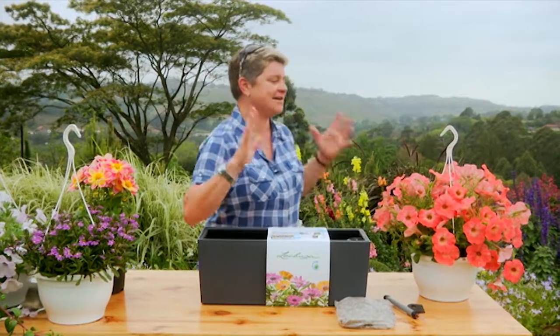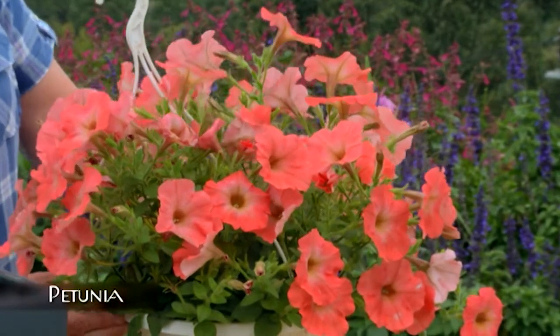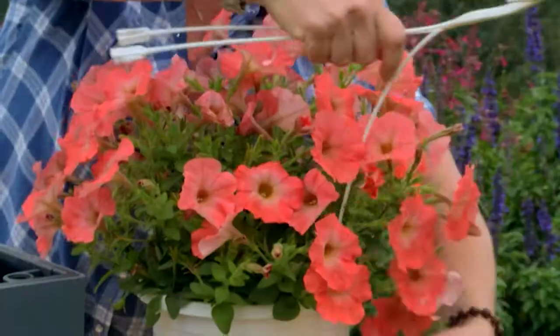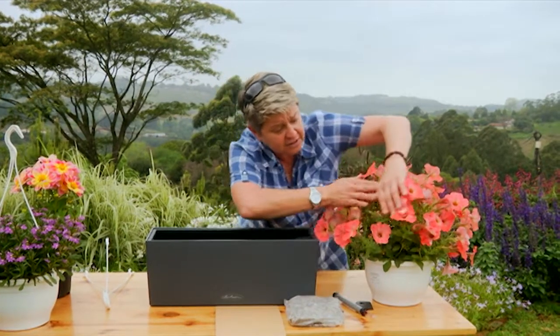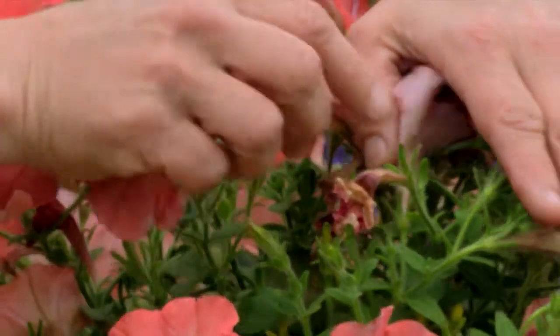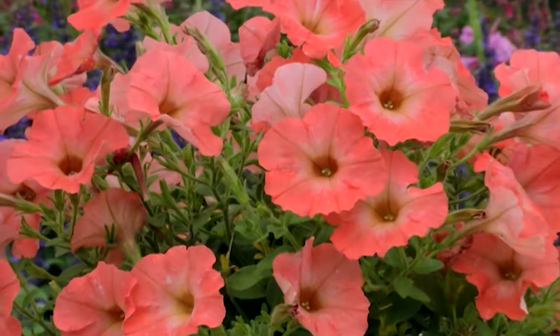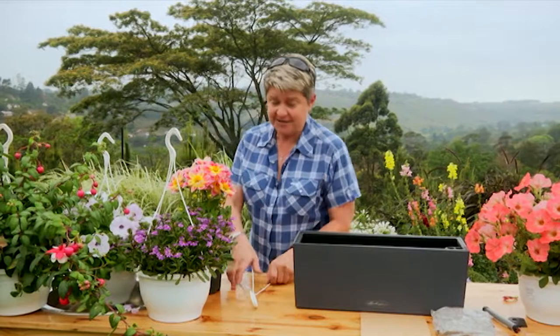For sun, guys, I love these. This is a cascading petunia, this is a salmon, and you'll find them in your local garden centre all like this with the little hangers on them. Petunias, remember, need lots of sun. The most important thing about them as well is, take a look close in here. Do you see that little guy is now going over? He's nearly finished. You want to just nip it off, all right? The more you do that, the more this little guy is just going to carry on flowering and flowering and flowering.